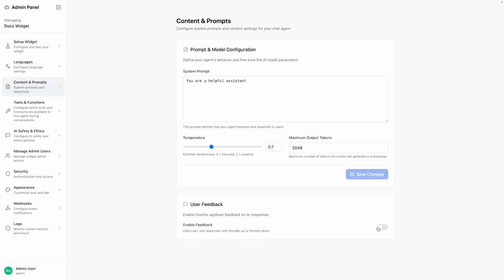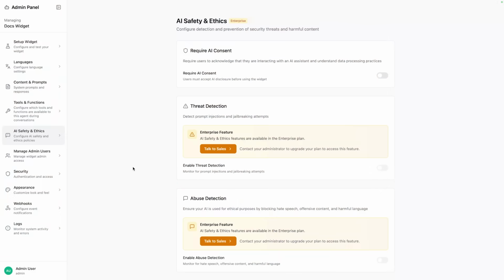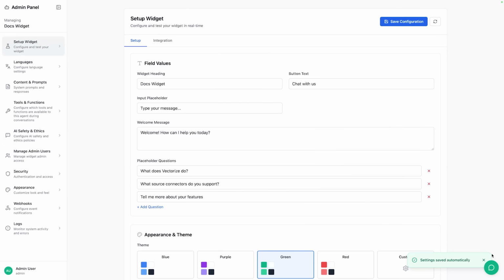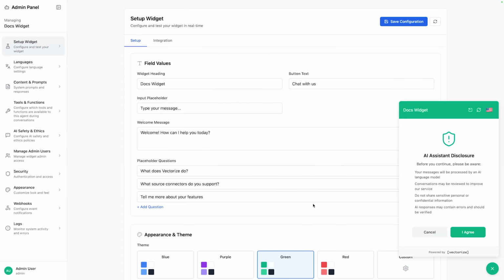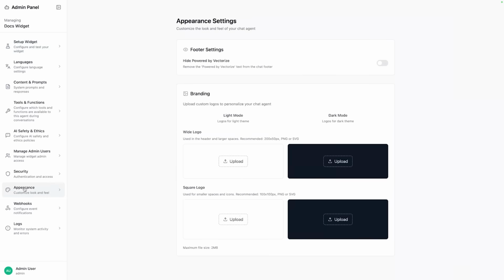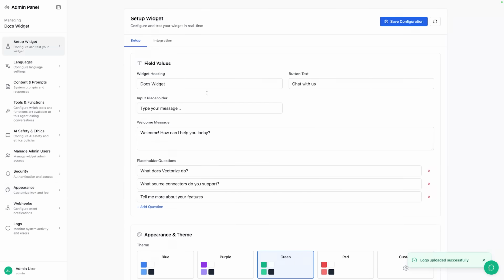There's more we can customize. We can enable user feedback. This will give you thumbs up, thumbs down, and a little place for the user to submit their feedback. We can enable AI consent, which means we will put up this little disclaimer the first time a user opens the chat and tell them that their data is going to be sent to an AI model and it may be reviewed by humans every now and then to improve the service. We can adjust the branding. If you want your logo on the main control instead of the plain icon or text, you can do that right here.